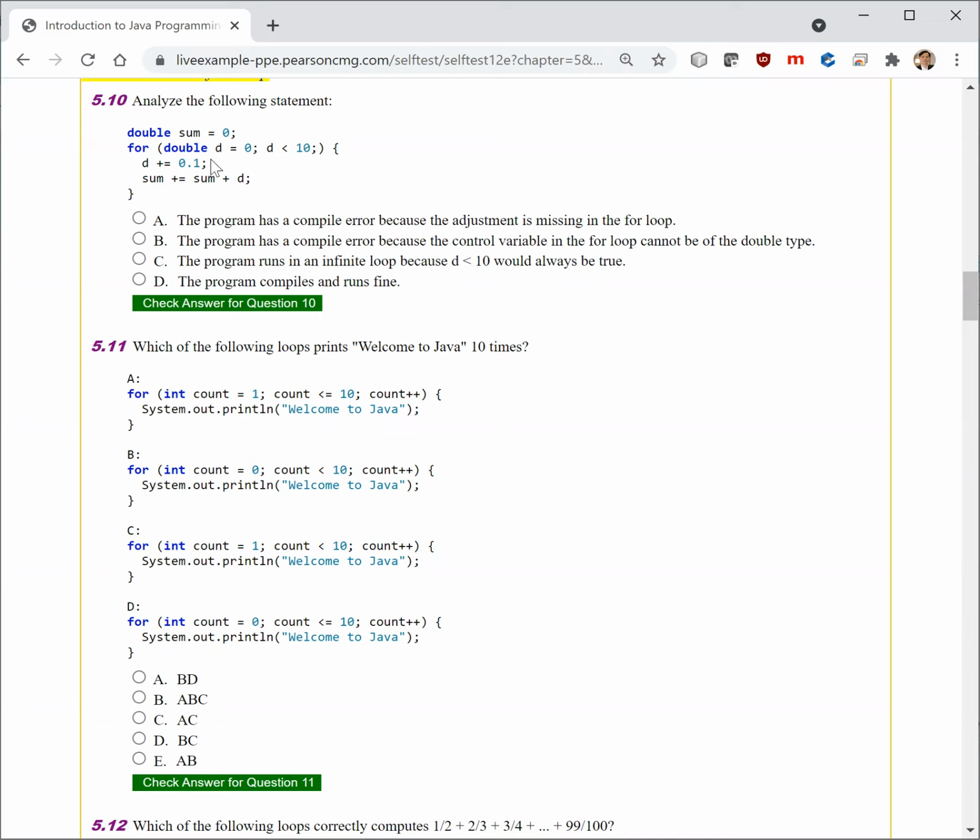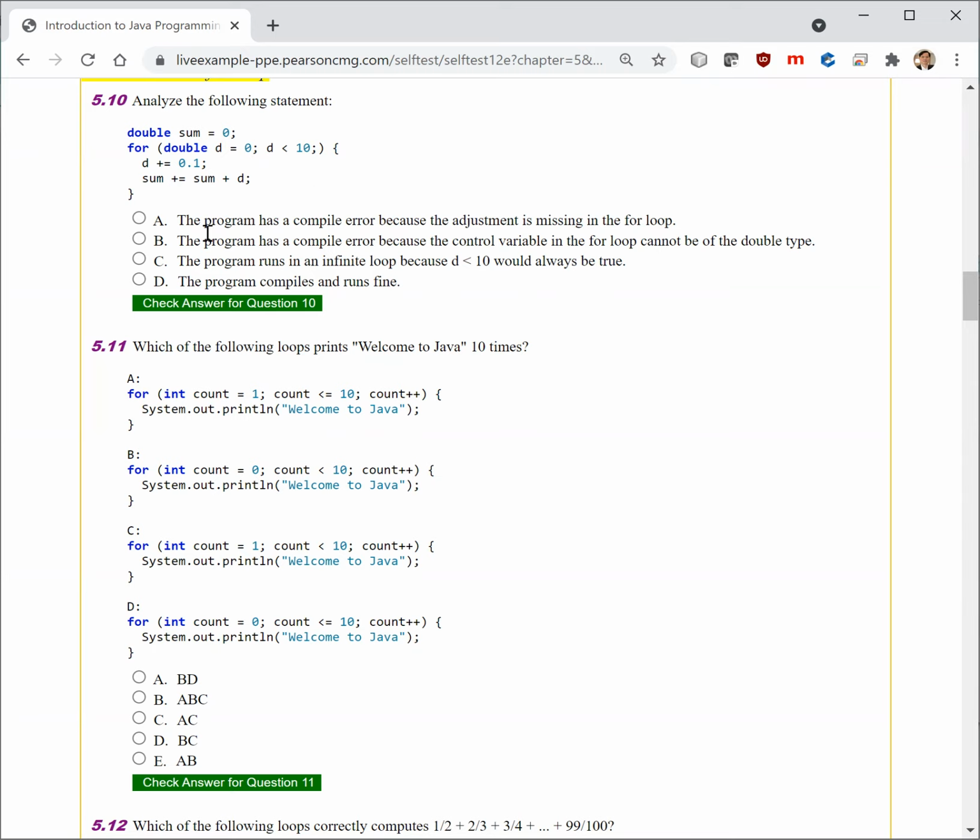So initially you have 0.1, and then you add 0.2, then you add 0.3, 0.4 up to 0.9 to sum.